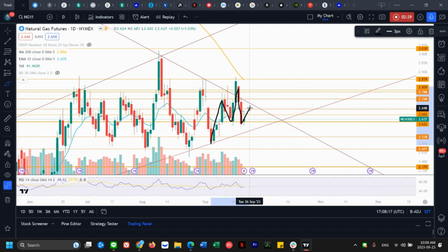Although we're starting to shape up a little bit of a head and shoulders look. So if we bounce and then we reject from 2.75, we start to form that head and shoulders. This is the left shoulder, this is the head, and this is the right shoulder. If we reject from that 2.75 level, anywhere between here and here, it doesn't have to be exact. The idea of a head and shoulders, the psychology of it, is a move from an uptrend into a downtrend, because you can see a big enough move, make a new pivot, and if it breaks that low, now it's back to a downtrend. So that's the psychology of head and shoulders.